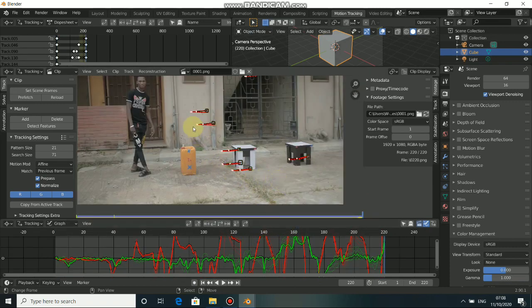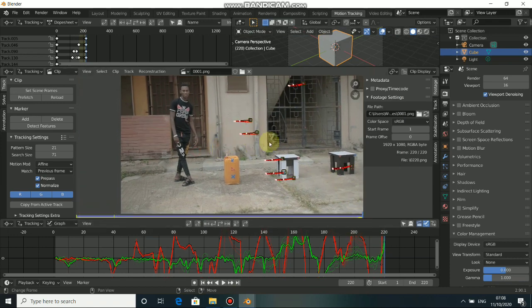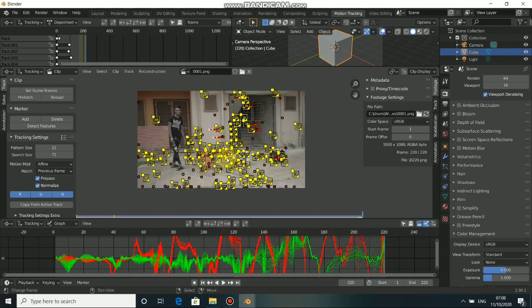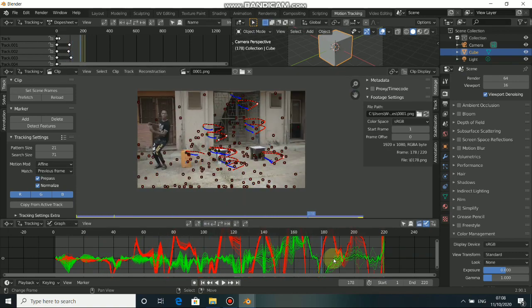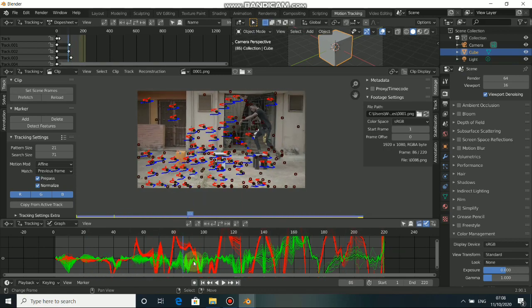Alright guys, now I'm done doing these trackers and I've tracked 7 markers. What we do now is to bring back all the tracking we did. Just press Alt and press H to bring back all those trackers. Now you can see that we have a bunch of tracking markers here, which is really good. It's better you have more trackers in your shot, and that will give you a better solve.